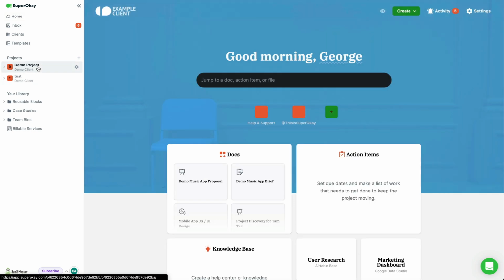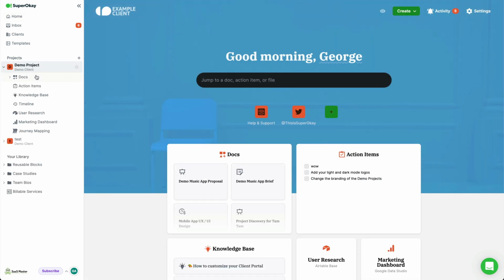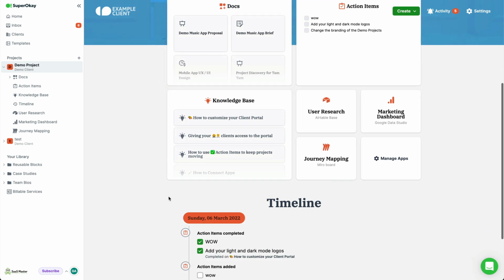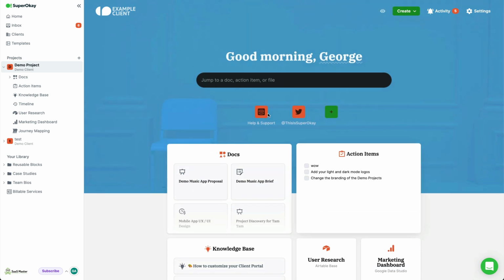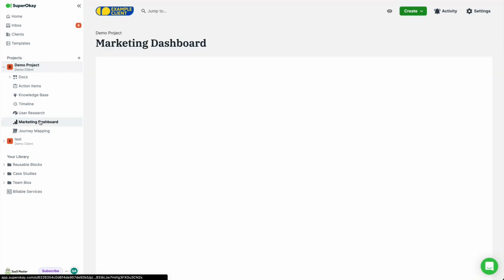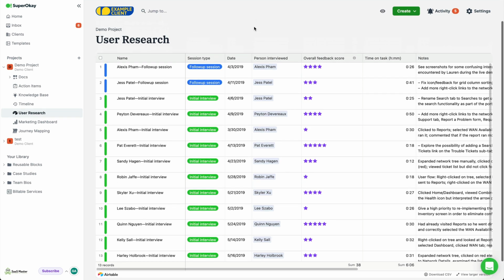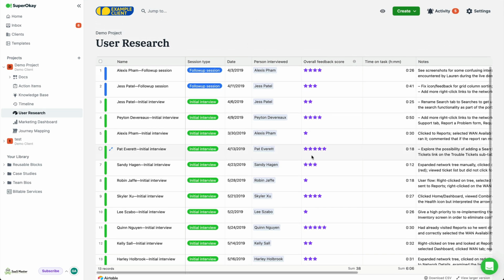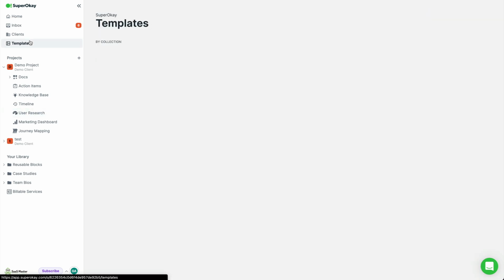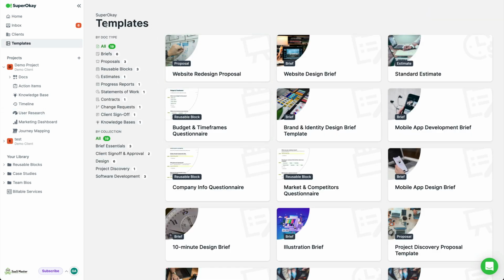So for example, if I go to my project for this one, I'll slide down. You have your docs, action items, knowledge base, timeline, user research, etc. And you can go in depth by adding more of these systems by connecting your Airtable. For example, here's a user research portal that's created, and you can see it's integrated via Airtable. So the users are going to be looking at this nice interface, but it's basically an embed of Airtable inside of this project management system, right? So these are some templates that are available to create. It's pretty good that we have these options.